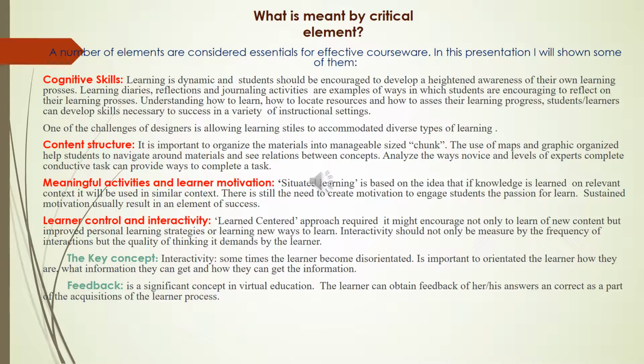Learner control and interactivity. A learner-centered approach is required. It may encourage not only learning new content but improving personal learning strategies, or learning new ways to learn. Interactivity should be measured not only by the frequency of interaction, but by the quality of thinking it demands of the learner.